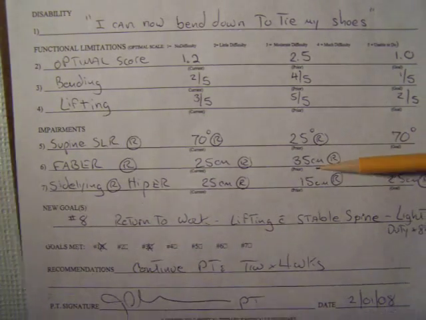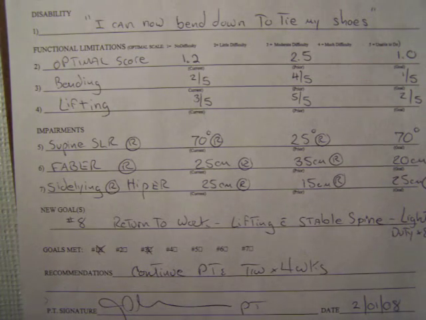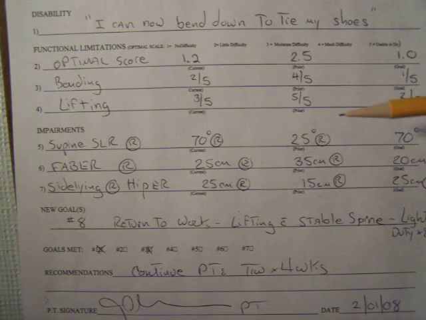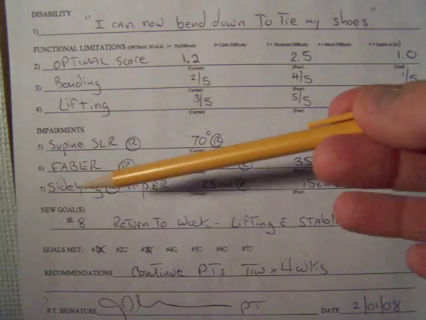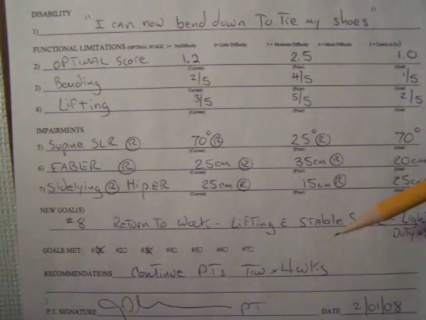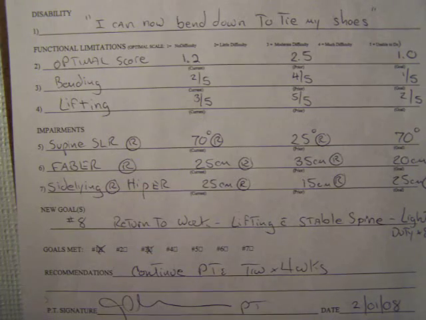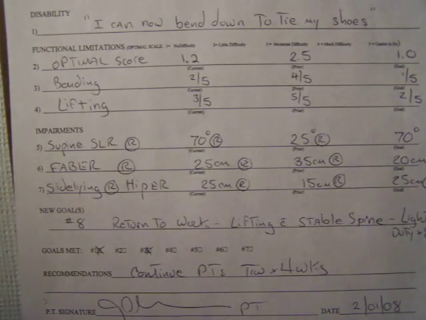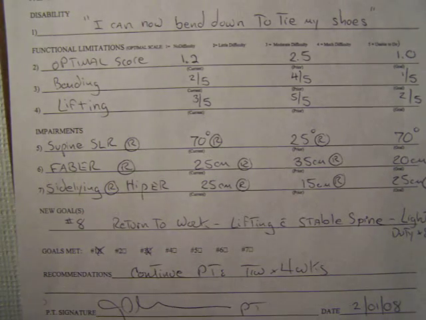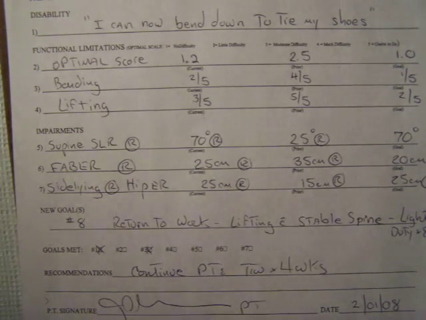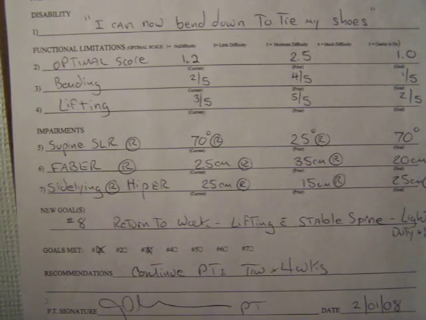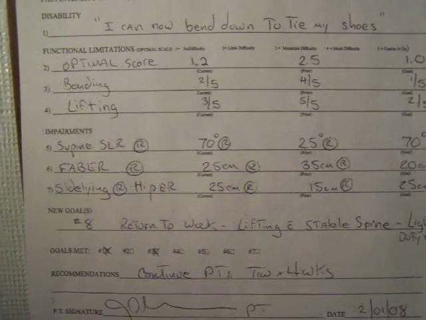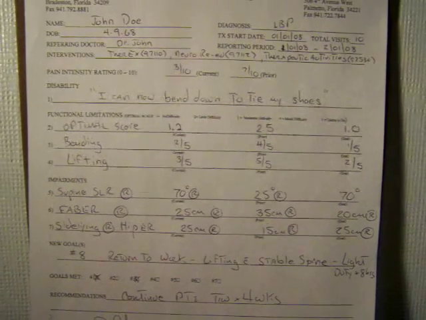Okay, we're linking the impairments to the functional limitations, and we're saying that this causes this, and physical therapy is going to be addressed to these, leading to improvements in patient function. So that's it in a nutshell, about 4 minutes worth of how to do a physical therapy progress note. If every component of your progress note is included in your daily notes, you don't need to do a separate note.